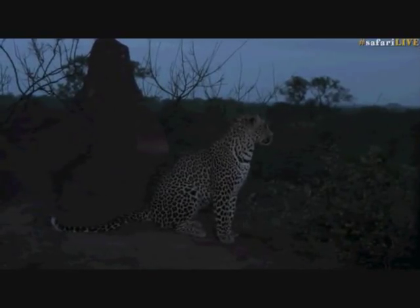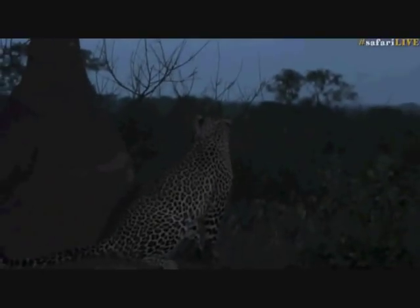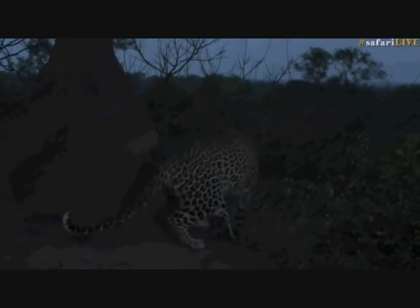So cool. I'm so excited that we managed to find him, and like I say, the chances of us finding him were slim to none. It just goes to show you've got to have a little bit of luck in this whole situation, because at the end of the day, had I not shone my lights at the time that I did, we would never have seen him, and we would have driven right past him. And it's that end of the drive, and sometimes you lose concentration, but sometimes you also get lucky, and we have been severely lucky this afternoon. It's been absolutely wonderful to see.